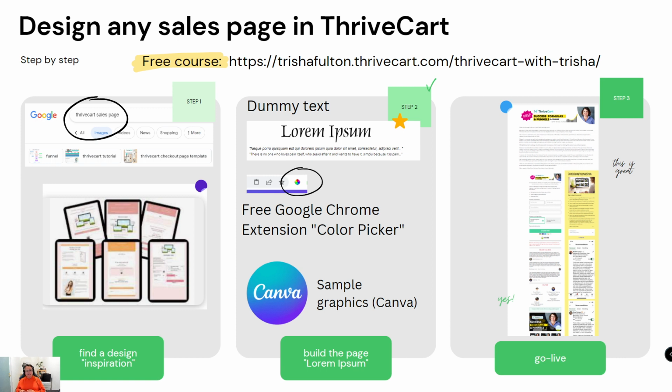And what you're going to see there, this is a bit of a hybrid sales page. I did this on purpose because I want to show you what's possible. A lot of templates you see online will show you a really short, snazzy sales page, like the ones on the first column here, find a design inspiration. In the old days with the Dan Kennedy copywriting, the long form sales letter was a lot more popular, and that's what I have based this sales page on, and that's the image that you'll be able to see. But we're going to go for, maybe we'll try a couple in this tutorial. Let me know what you think and what you found more helpful. You may want to just go mute on this video now for the next couple minutes and just go on fast forward so you can quickly see how it's all built out.